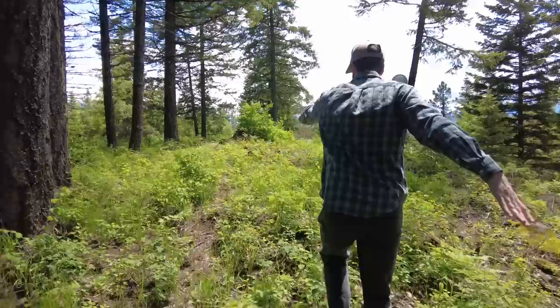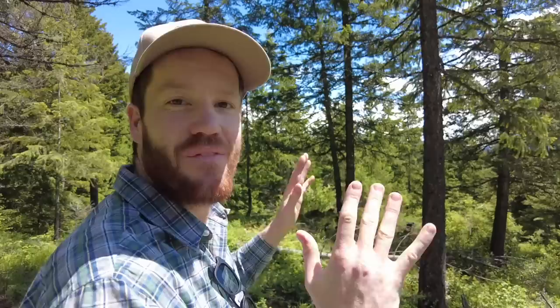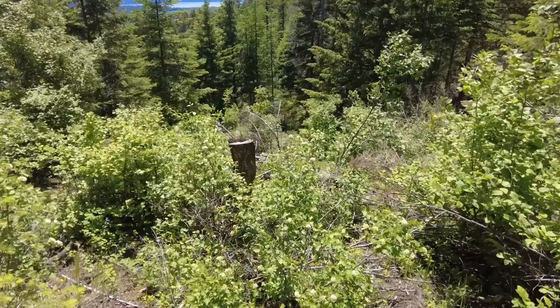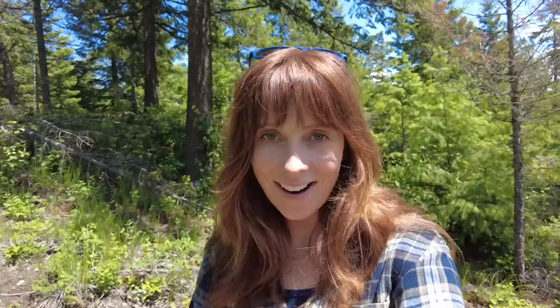I'm pretending to be the container — do you think we can get it between these two big trees? The further out on this point we can get the container, the better sun exposure the solar panels will have, because we'll get a longer afternoon sun before it dips behind the hill. I'm looking at the compass to figure out which way south is to make sure our container sits perfectly perpendicular to the south-facing direction — solar panels work best at exactly 180 degrees facing due south. This hillside is close enough to power the shop, but also close enough to power a future home, and it's pretty hidden so we shouldn't have to stare at it from the shop. I also like that with this location we can minimize the number of trees we have to cut down.